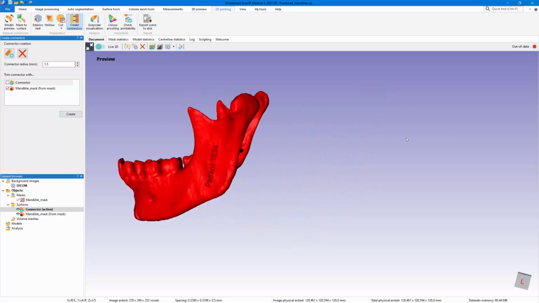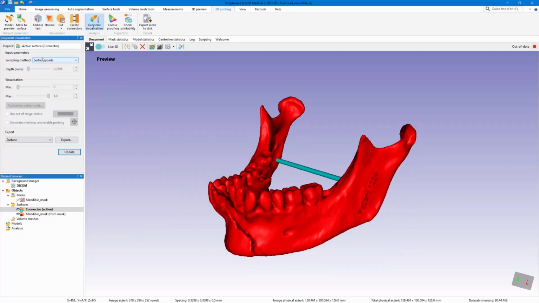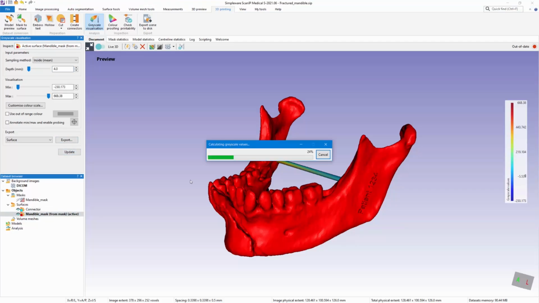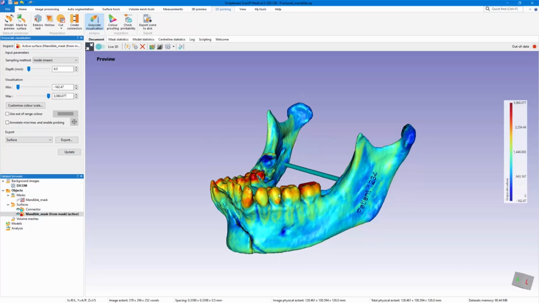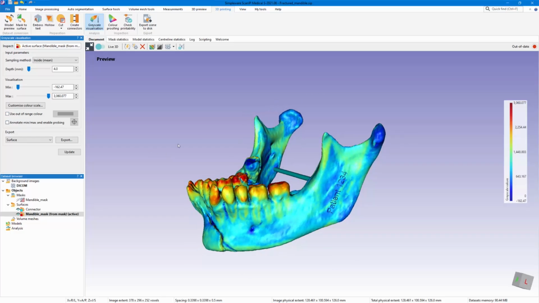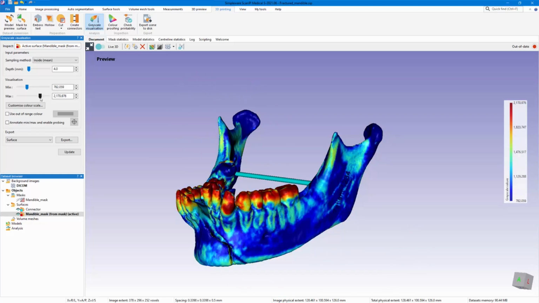And the final one I want to show you on this one is the grayscale visualization. This gives you that bone quality information inside, say a 4 millimeter depth. So it will project inwards by 4 millimeters and give us the average on the mandible mask, not the connector. There we go. Obviously, the more dense it is, and also in combination with the thickness of the bone, we get information on that, and you can adjust the color scales here. And this is all taken through and exported with your 3MF or OBJ file as it looks currently. Also, you can adjust the sliders to make sure it's got the right range you need, and so on.